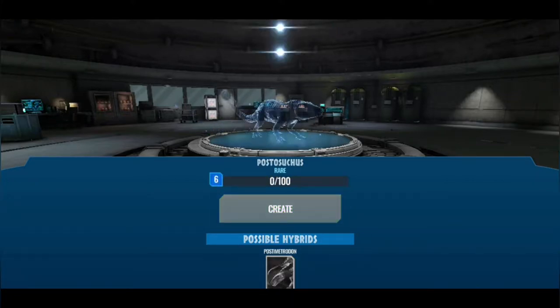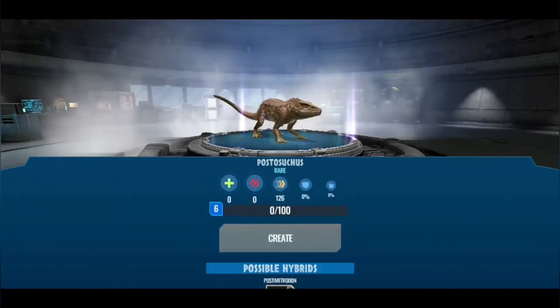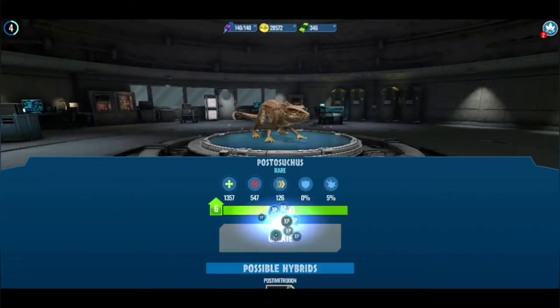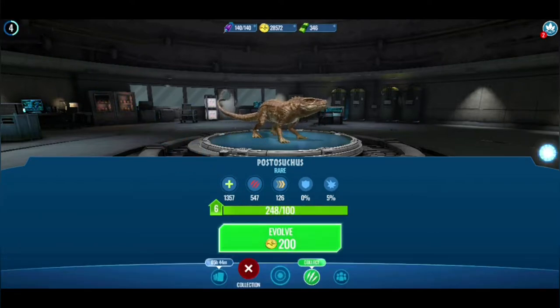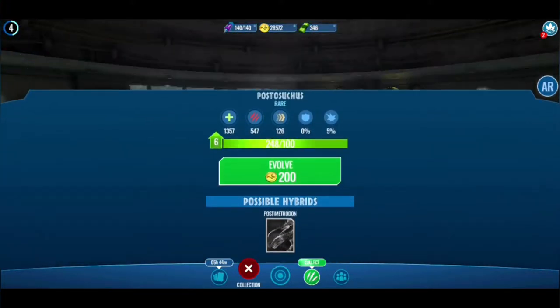Postosuchus. Looks nice. Design looks perfect. The colors look nice for this creature. Oh, it's better than Cabrasuchus. How is this thing better? Oh, because it's got regeneration. Well, adrenaline pulse. Cleanses itself and regenerates 25% of its health. And it's got a nice hybrid.